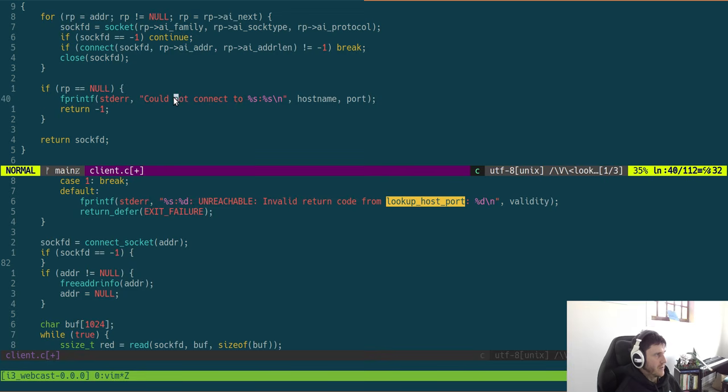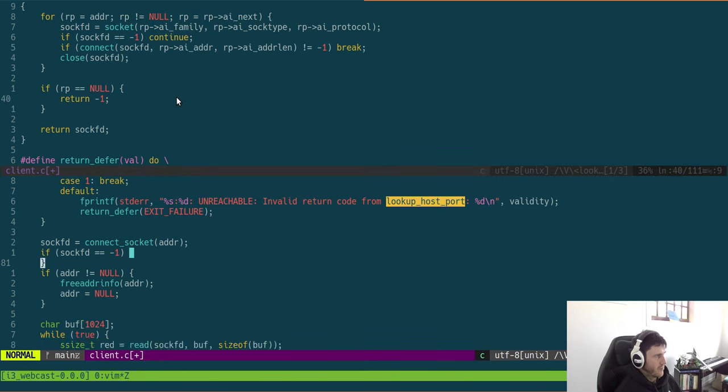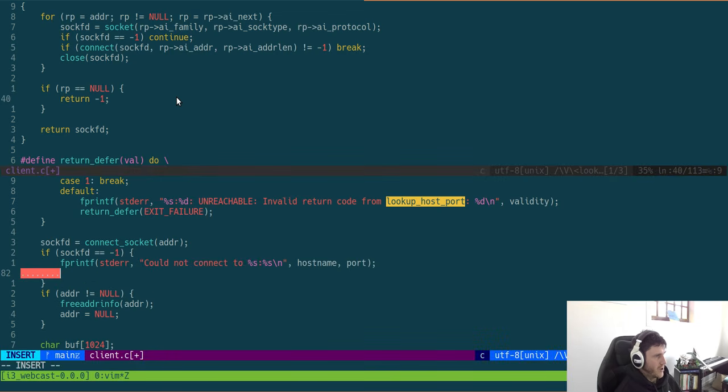I wonder if we print that message there, especially because we don't actually have the host name and the port there. Oh yeah.